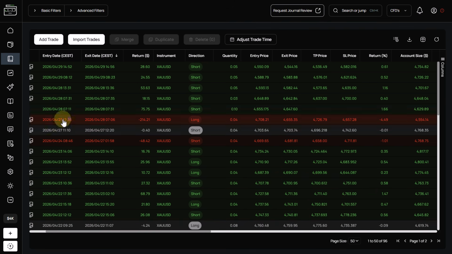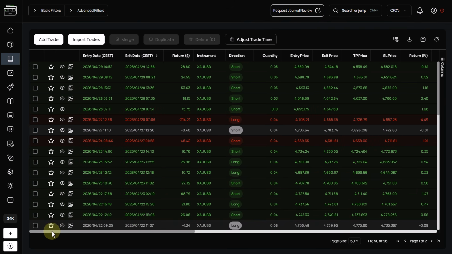Because I went through a lot of trade notes. You can see the trader here, this column with the I. Those are the trade notes. I will not open them because sometimes they reveal something that is too personal and doesn't need to be out here on YouTube.